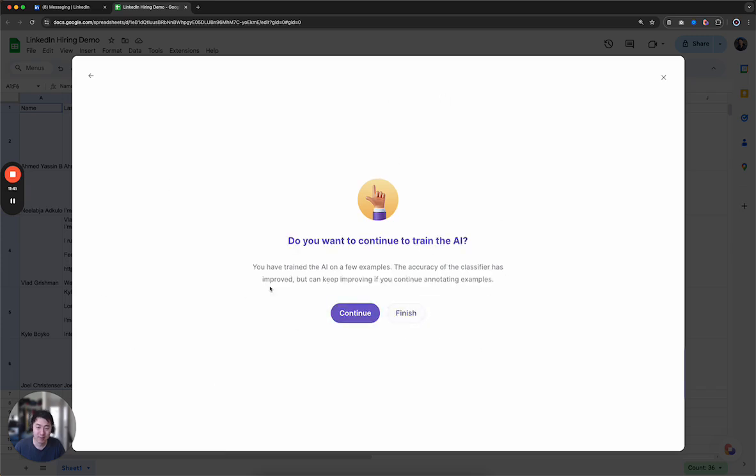And that's it. For more complex cases where you want it to work as reliably as possible, I would recommend you keep training the AI a few more times. But in our case, we just want to see it working.